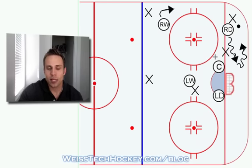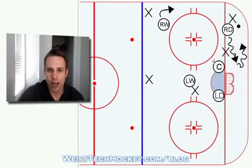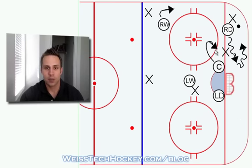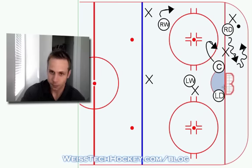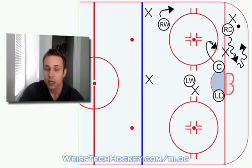The centerman, as this play is developing, is going to be shadowing — always supporting the puck-carrying defenseman. As he sees the turnover happening, the centerman is going to come out and skate this way. If the play develops where the defenseman continues behind the net, the centerman just continues shadowing along the front side of the net, slightly behind that defenseman. But in this case, our defenseman misdirected. So the centerman shadows, and as he sees the misdirection happening — he never takes his eye off his defenseman — he misdirects too, slightly behind the play so he can always see the defenseman's numbers. Then he opens up and provides a middle option for that breakout.